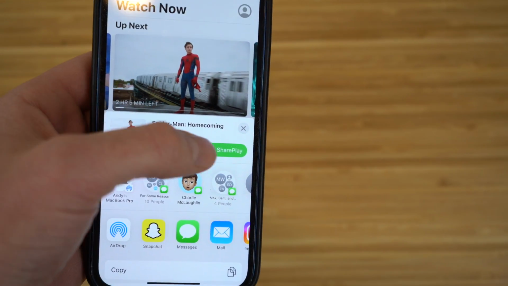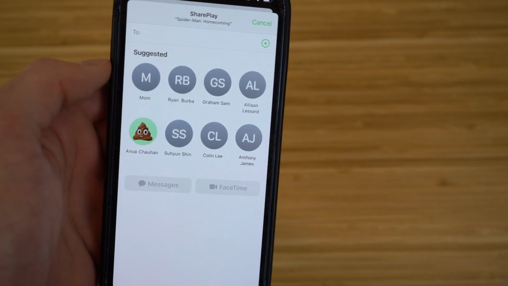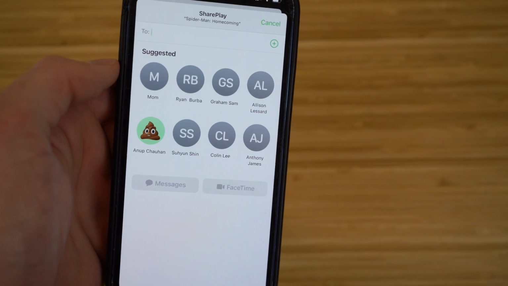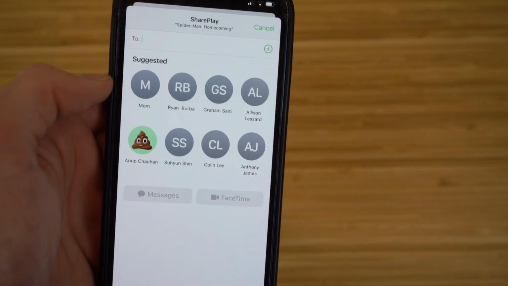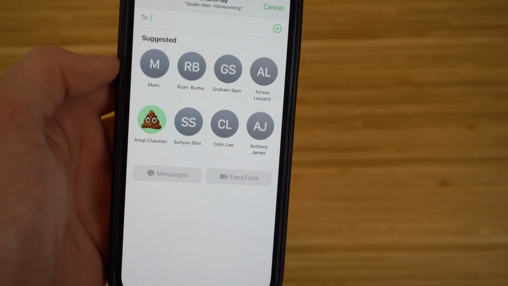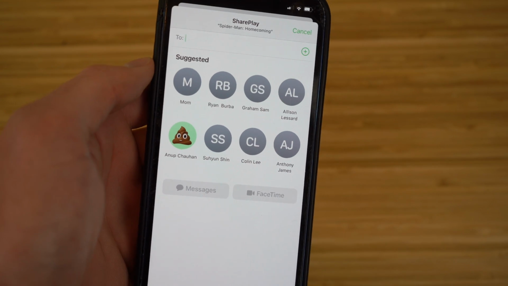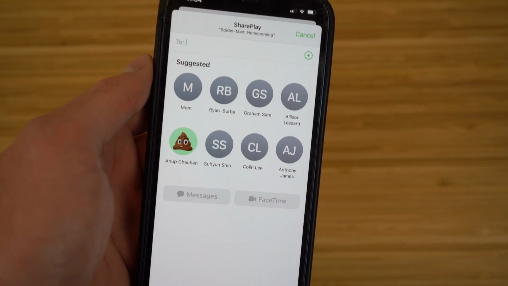So this is super cool. I'm going to click SharePlay right here. And now we have the option to share that with any of our contacts we want. So I want to share it with my mom or my friend. I can just type that in. And now we can either FaceTime or text about that movie while watching it at the same time. This is a brand new feature, and it's very efficient if you guys want to talk about a movie or a song that you guys are listening to.